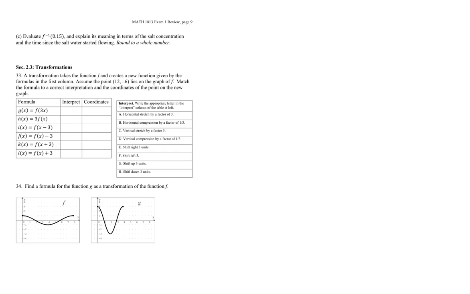All right, so we are on number 32, part C, which unfortunately is from the last video. So I'll just recap where we were. We had just found that f inverse of C is equal to negative 100C over 6C minus 1.2. And we're asked to find f inverse of 0.15.